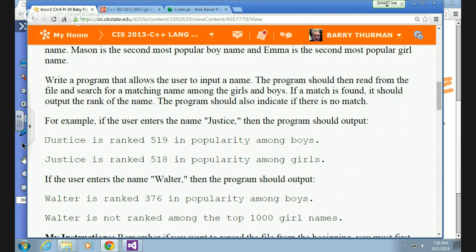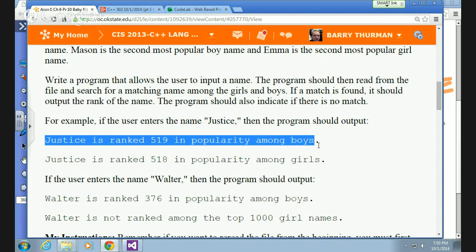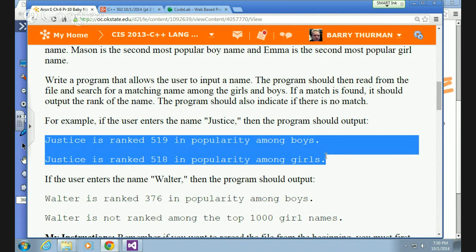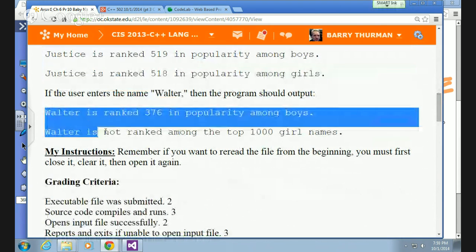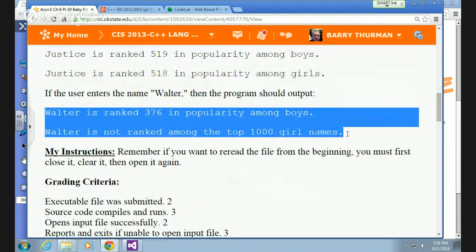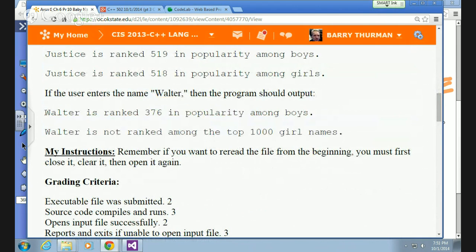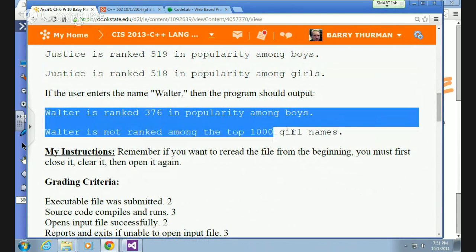It may have a rank for both boys and girls. That's one possibility. It may have a rank for either boys or girls, but not the other. And it may not have a rank for either boys or girls.